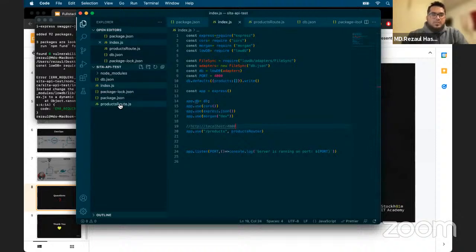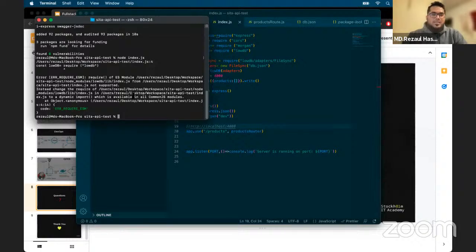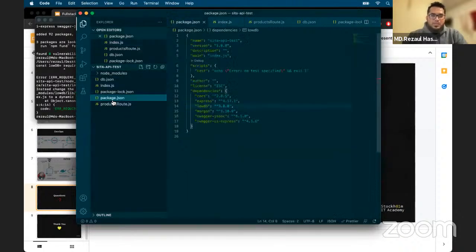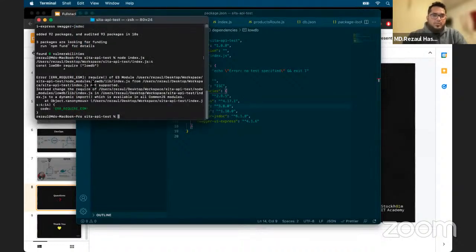Okay, now we have an error. It says that loadDB doesn't support this. Let me check what actually happens in here. I found that it's not supported. It means this loadDB doesn't support this require.